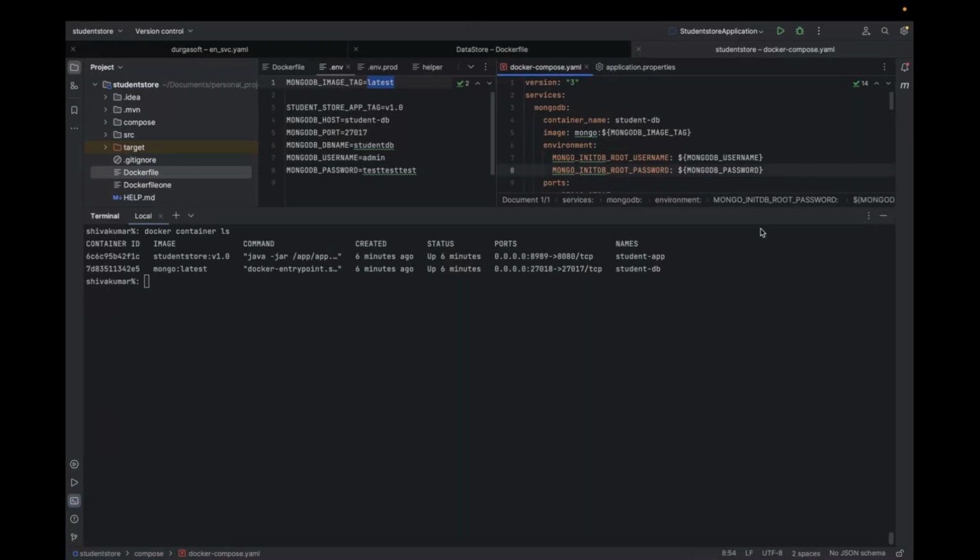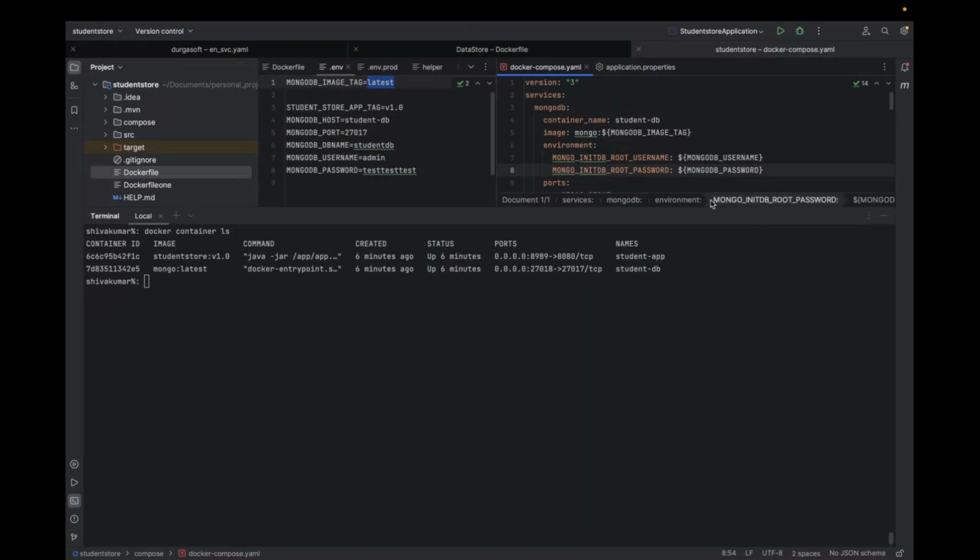The table inside that should be automatically created. The table should be there in order to store the data. The index should be there in order to store the data in MongoDB. In order to do that, I have not explicitly mentioned any annotation in my application, so I need to explicitly create a database inside the MongoDB container actually.